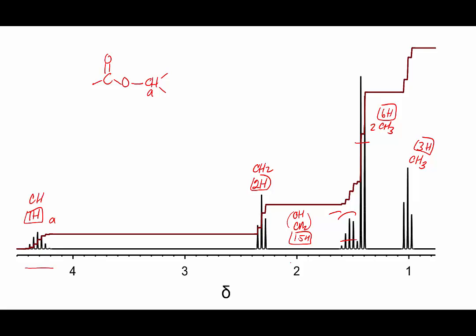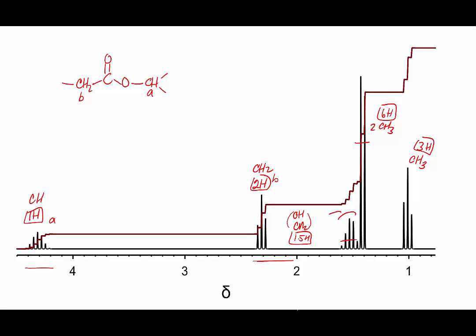The group that was a little bit greater than 2 is going to be the one that's attached to the carbonyl. That's the CH2 group. That's this one, so we'll call that B. Okay. So those we said were characteristic resonances of esters, groups that are attached to the oxygen, groups that are attached to the carbonyl. Now the rest of the pieces have to go on this structure.